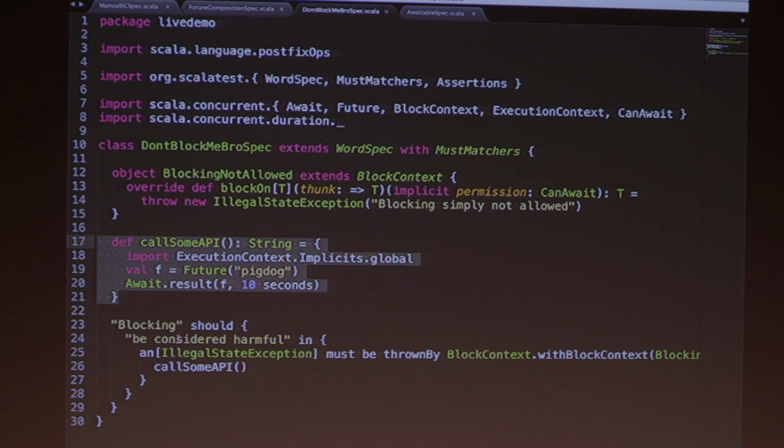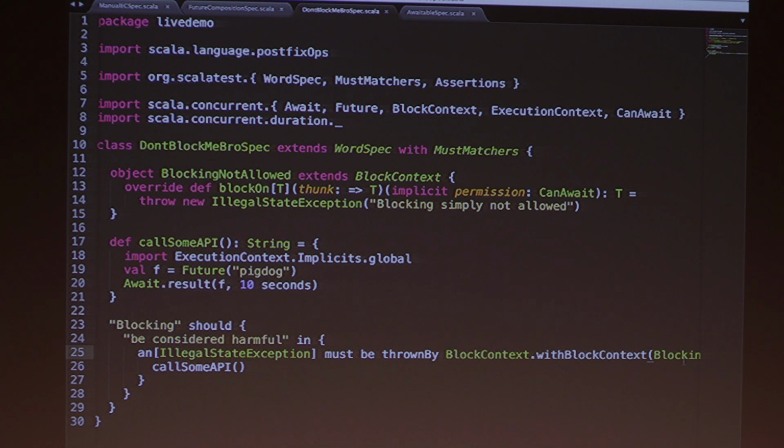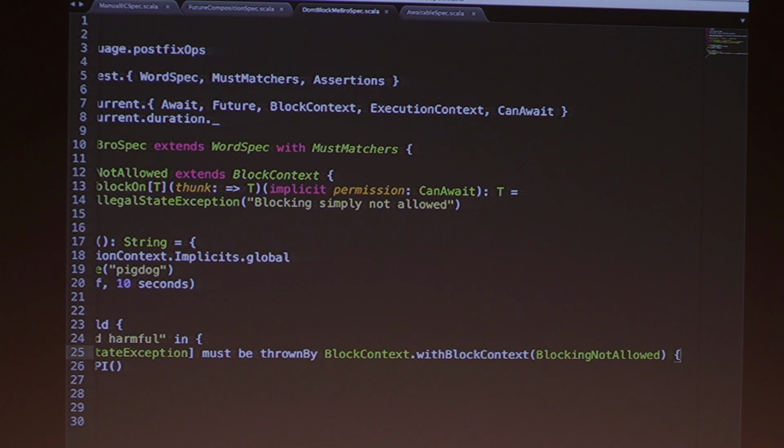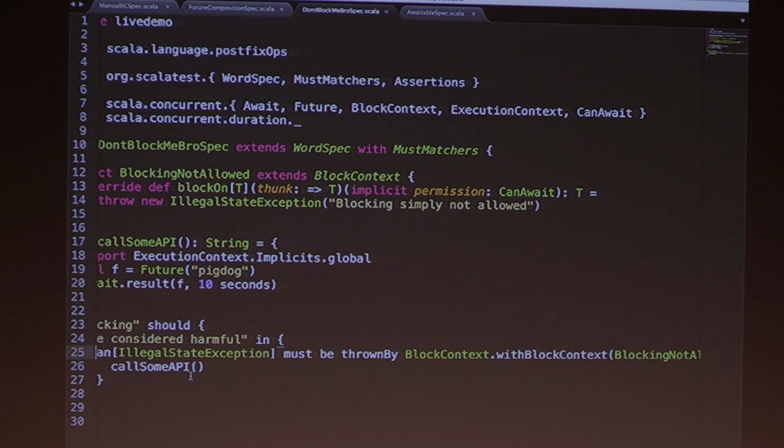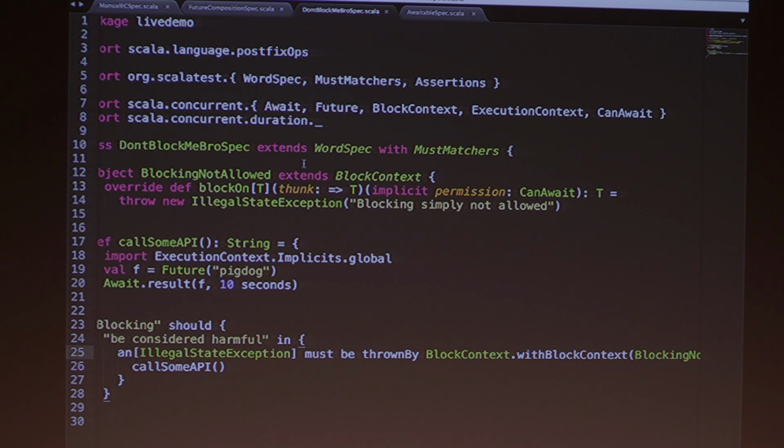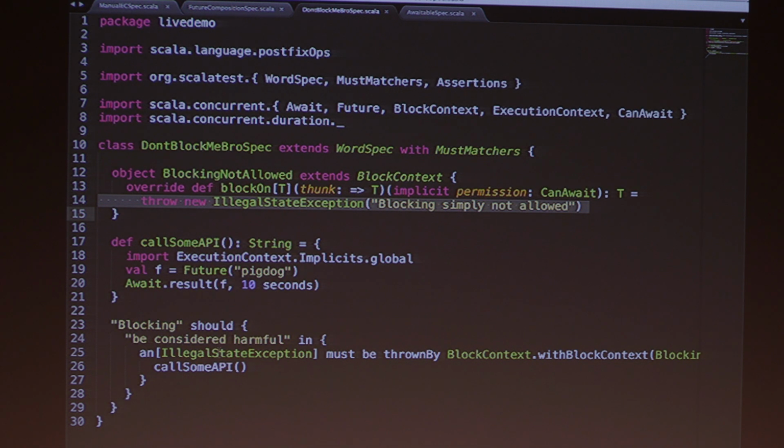So if we wanted to install the block context that does not allow blocking, right? So we install this here. Oh, this really does not wrap around well. Right? We install this block context around the invocation to some API call, right? And if things work well, it should produce this illegal state exception, right?